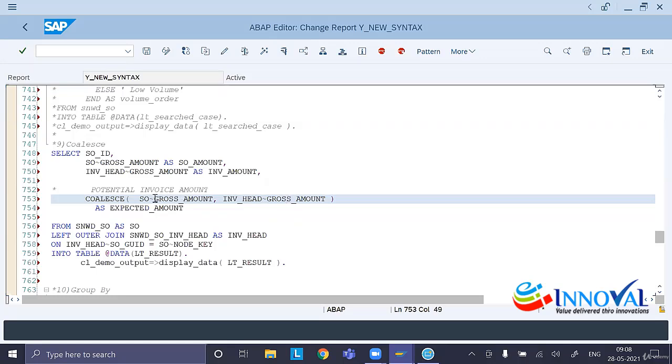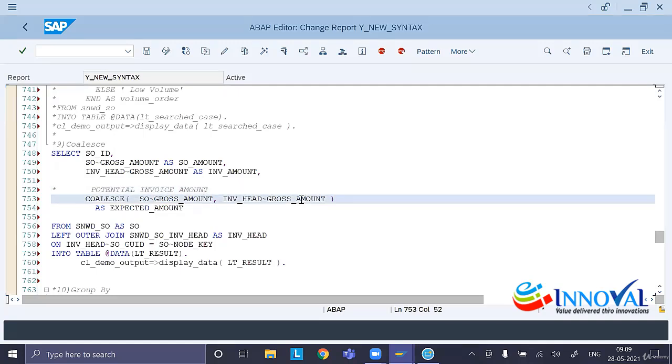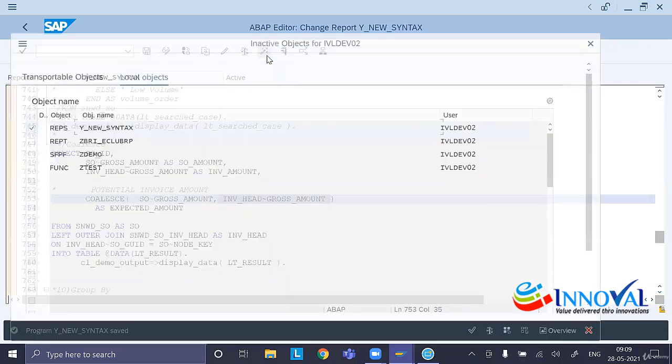If there is a value, then for that particular row, it will take it into expected amount. So it is row wise. It's not that it will be the same rule. For this particular row, the value is stored in this field, so it will take this value. If for the second row the value is written in the invoice header hyphen gross amount field, it will take that. So this is the use of coalesce.